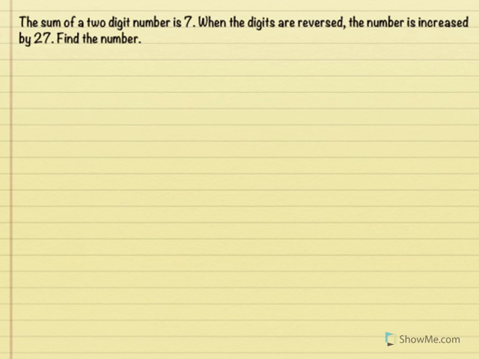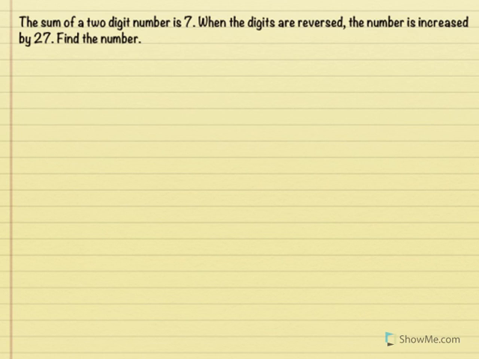But markers don't always like that. If it's not a multiple choice question, we're probably going to have to show some work. So let's see if we can write down what we know. The sum of the digits of a two-digit number is 7. I didn't write it down here, but it's supposed to say the sum of the digits.